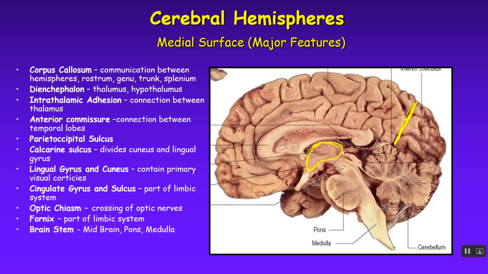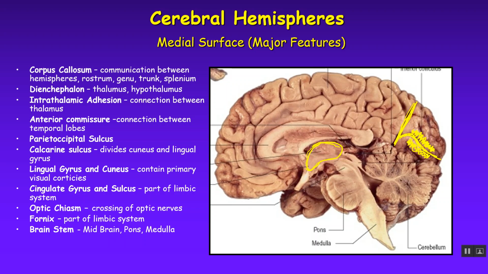Staying back now in the occipital lobe region, this is called the calcarine sulcus right here. It divides the occipital lobe into a cuneus up here and a lingual gyrus down here. The only thing I want you to know about that is that when your vision gets back to your cerebrum, it goes to basically the little lips or edges of this sulcus on both sides. This is where your primary vision is.